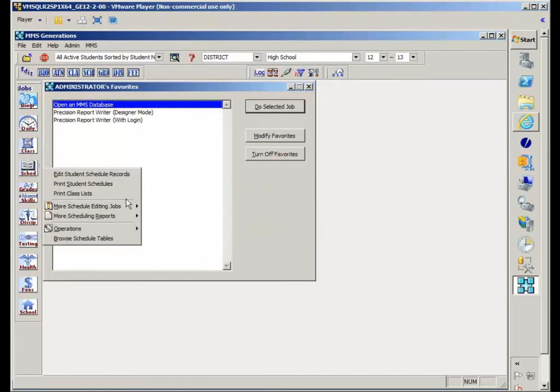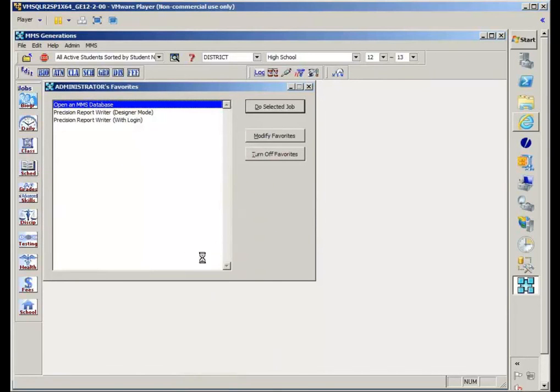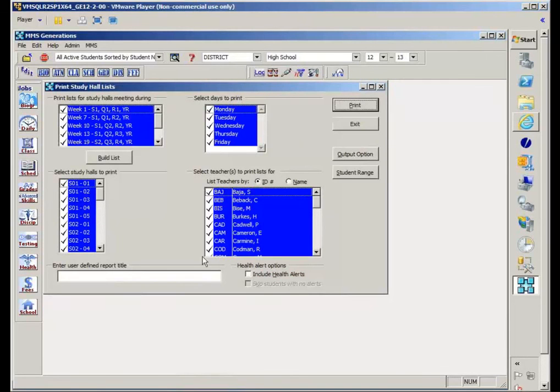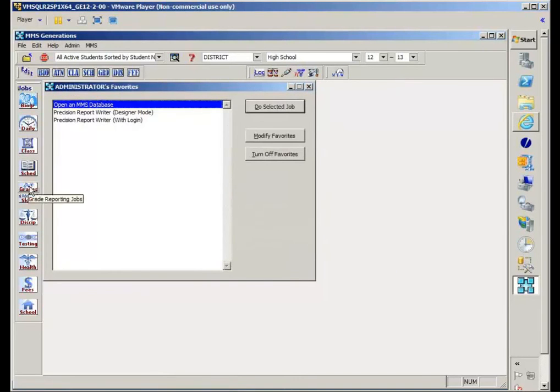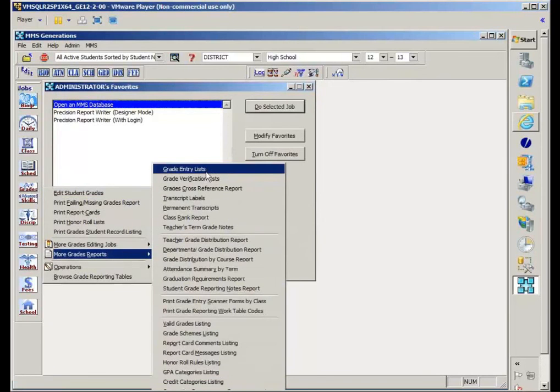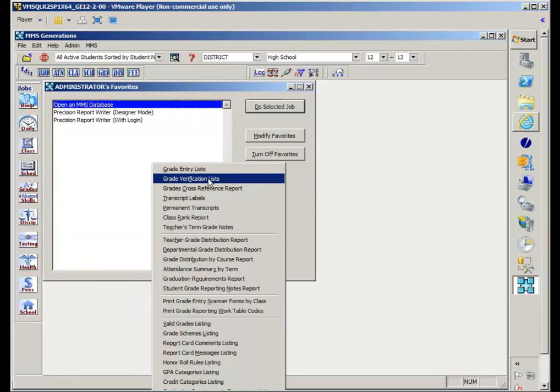If I print my study hall lists, those will also give me the option for the health alert. And under Grading, More Reports, either the grade entry or the grade verification gives me that option. The reason they're under grading is that some of the lower grade schools, like elementaries, might not have the full scheduling because everybody in the class moves together, so they don't really have a need for the major scheduling items.